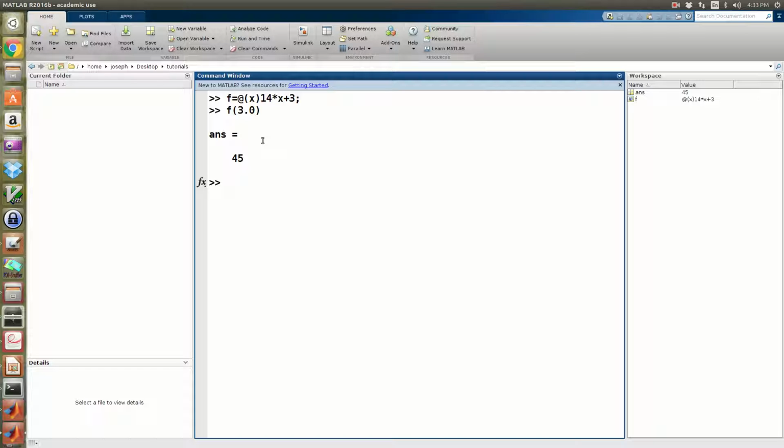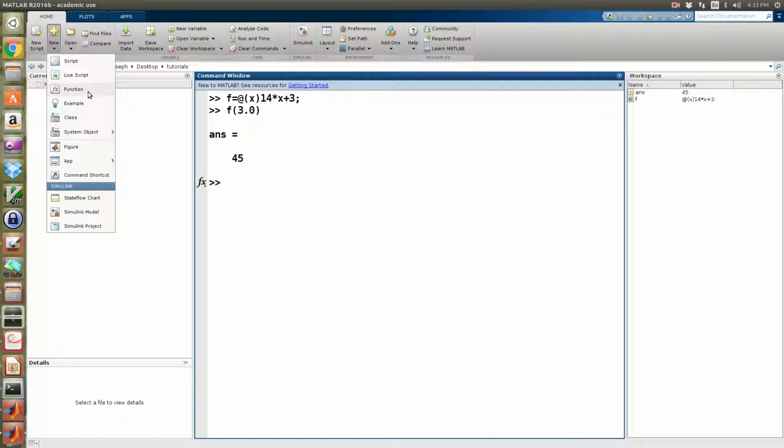So for functions that are just one equation, that you need one line to define, this is a really handy and easy way to define functions. You can also pass function handles defined in this way. So this is a function handle definition. Once I've defined it, I can now pass this function to another function. So let me illustrate that real quick.